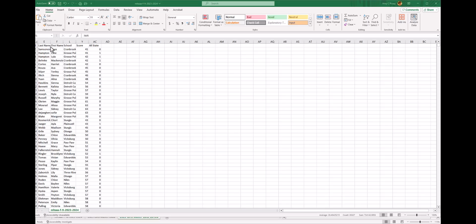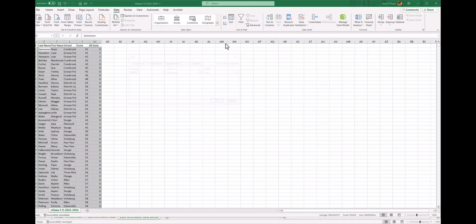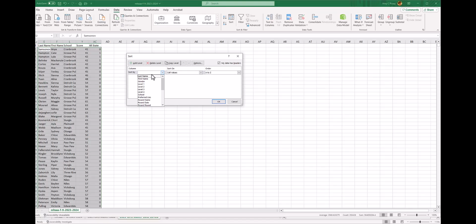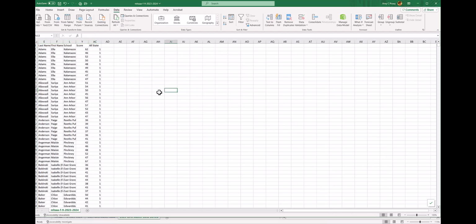You can see we're not sorted yet. So I'm going to take you through this again. I'm going to select these. I'm going to come over to the data. I'm going to come to sort. I believe in this one I want to sort by all state first. Again, I want largest to smallest. I'm then going to sort by last name. I'm then going to sort by first name. And then no, it doesn't matter. I just want those right there. So as long as I go through there, you can see here I've got Ella Adams.